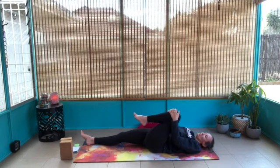Moving into the last 30 seconds. Just adjust one last time, seeing where you can soften just that little bit more.